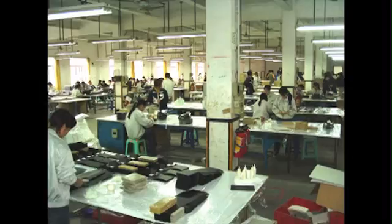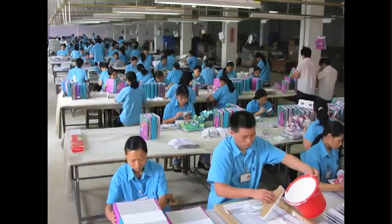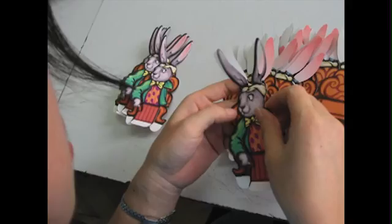So this is the hand assembly room where they'll start to assemble the pop-up books. They're doing a reprint of Alice in Wonderland here. Each table is responsible for just one spread in the pop-up book. So this assembler here, all she'll do is work on this rabbit pop-up for however many books they have to print, or her table will work just on this spread. So this table becomes the expert at making this particular pop-up.